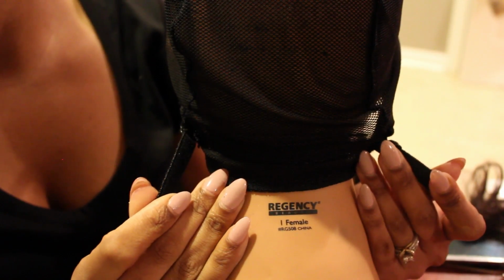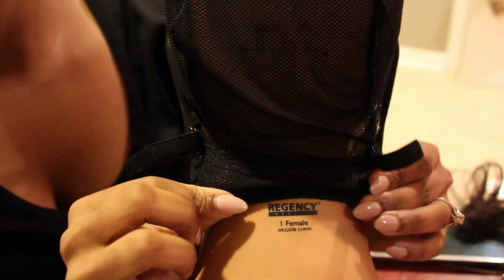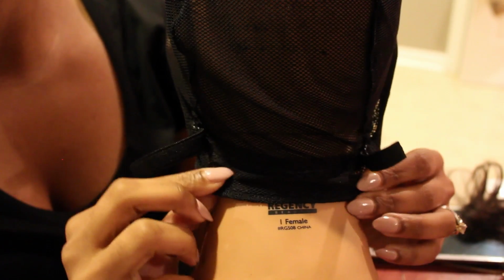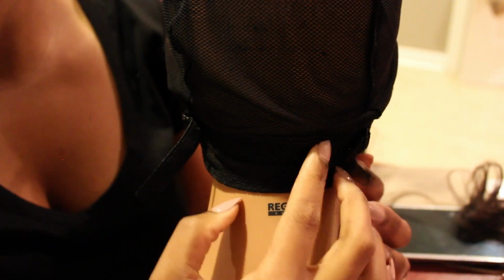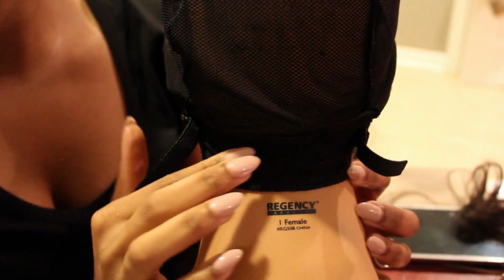So for me, I do not like to cover the adjustable straps. So what I do, I just start sewing above the adjustable straps. The adjustable straps and this nape area will be exposed, but I have no problem with that.